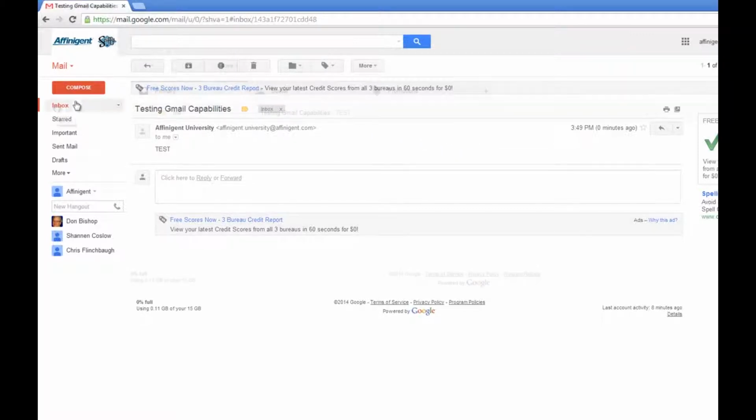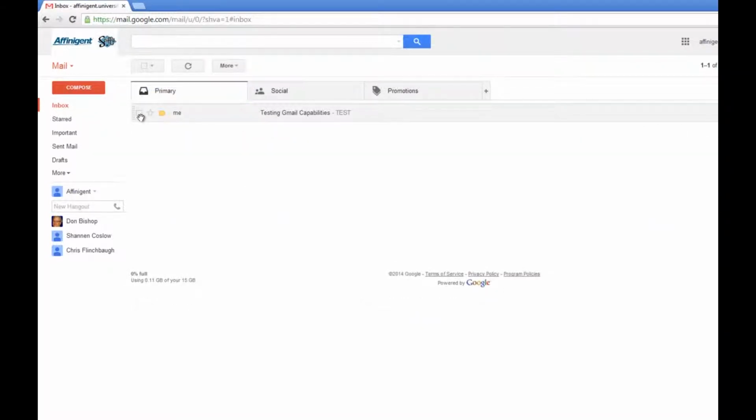Return to the inbox, and notice a small box located to the left of the message here. This box can be checked off, and it allows us the ability to move our emails around, mark them as spam, or in this case, delete them individually or multiple messages at a time. Click the box here, and notice above a new bar of icons appears. You can choose to archive your email, report as spam, or delete it. In this case, click Delete.